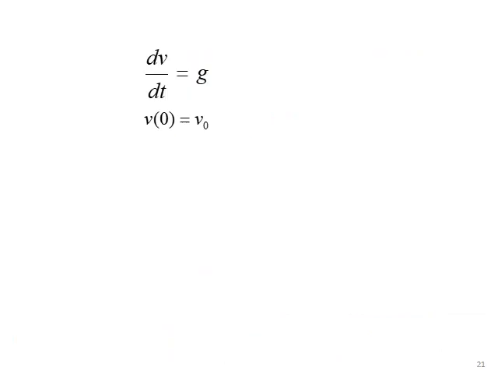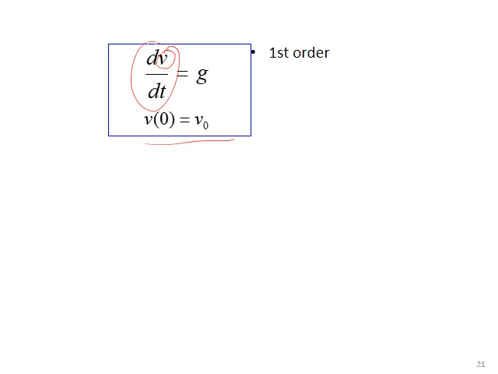I will give an example. Now see this equation, dv over dt equals g. You can see here v is the variable, first order, first degree, and here he gave me an initial condition, so I can list these. It is first order, it is linear, there is no non-linearity in this formula.